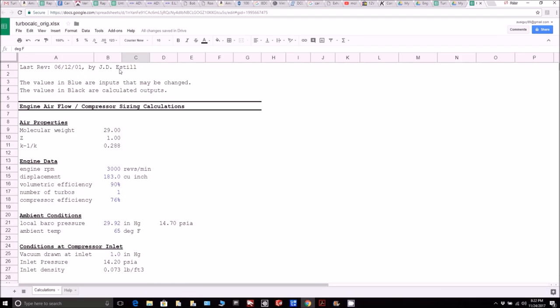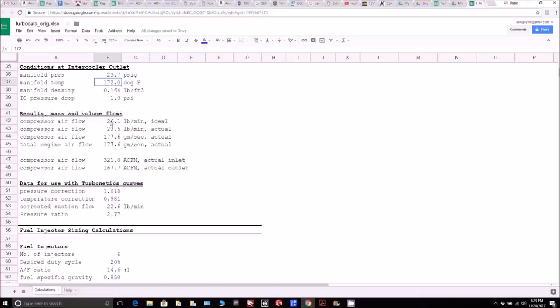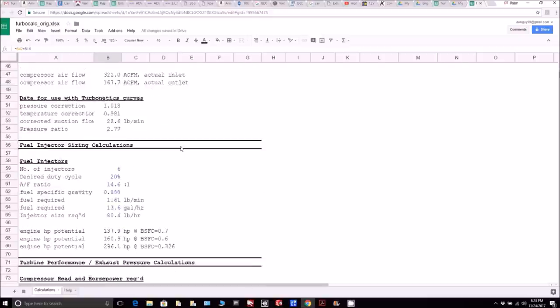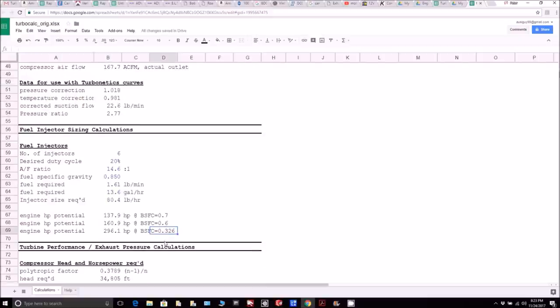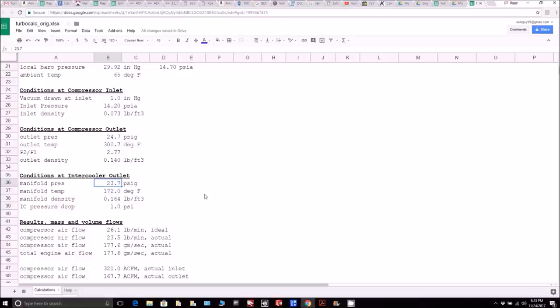On to the turbo math. On Thursday I found a new spreadsheet that lets you put in a whole bunch of engine parameters – RPMs, displacement, engine efficiency, atmospheric pressure, boost settings from the turbo, and air temperature going into the intake. It gives you airflow and ultimately horsepower. I had to modify it for diesel, so I set the brake specific fuel consumption at 0.326, which is pretty much what the Audi diesel works out to. This lets me verify what we had on the dyno and then make projections moving forward.